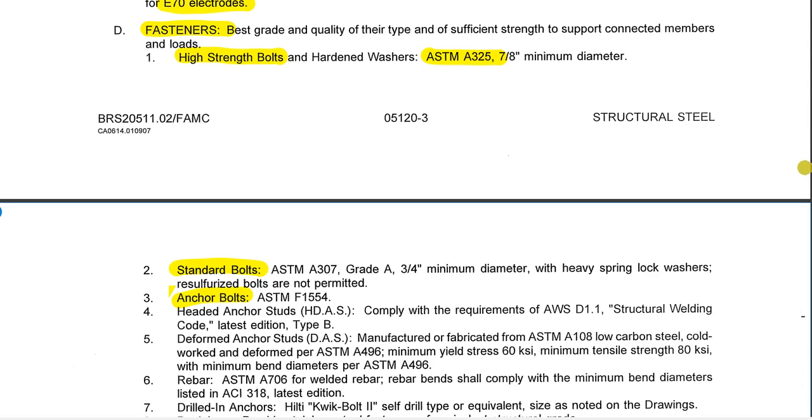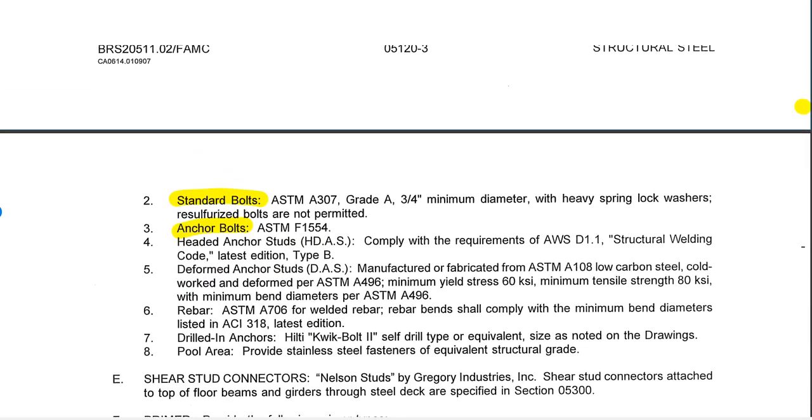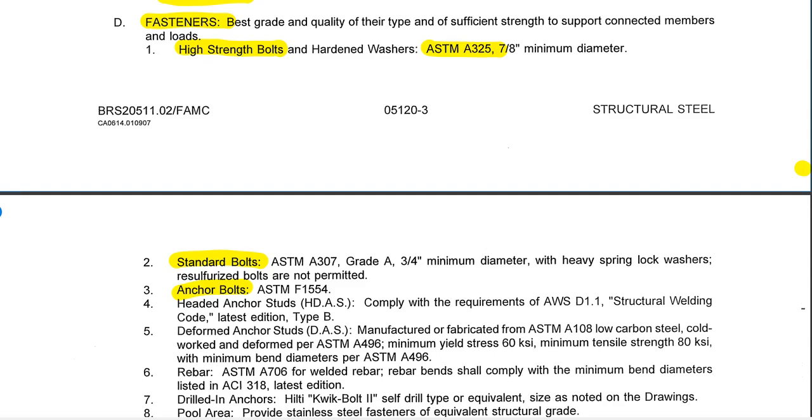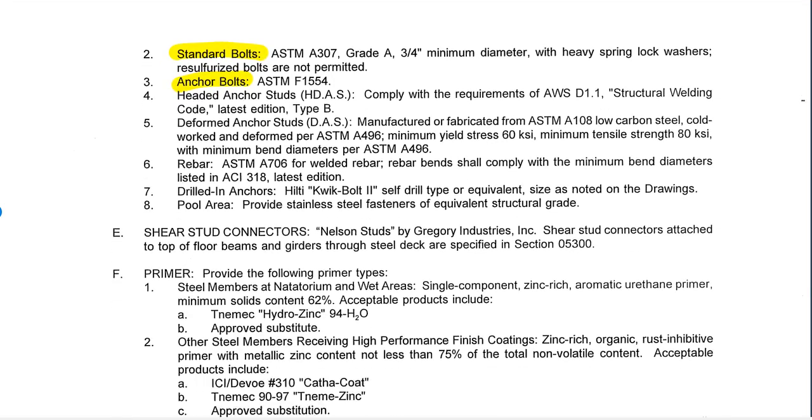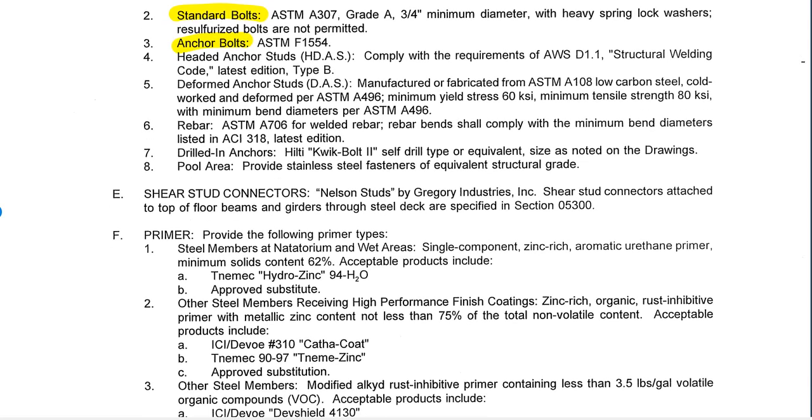The AISC Code of Standard Practice actually indicates that the drawings take precedence over the specifications, which is different than most other trades. So unless it's specifically noted that that is not the case, the drawings do take precedence if you run into a discrepancy. So here we're looking at the different things.